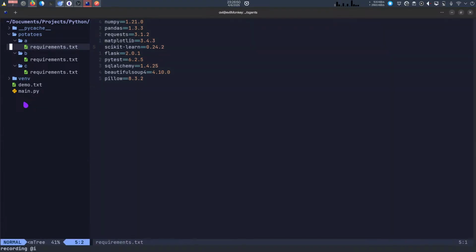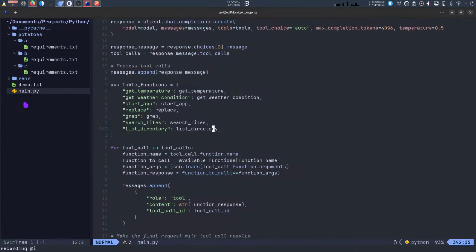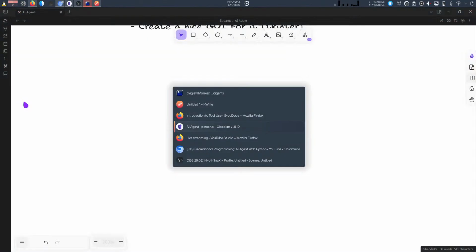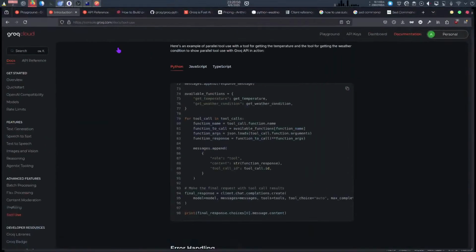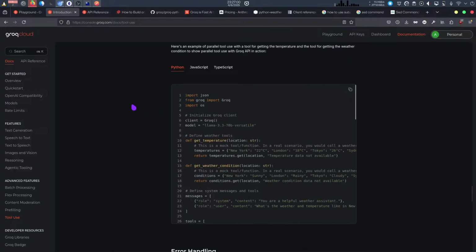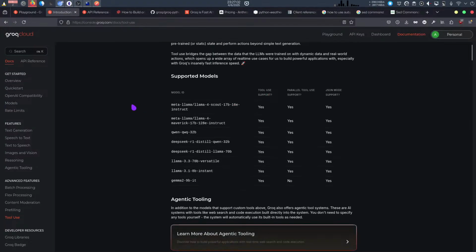Perhaps I need to change the model to make it more reliable. Let's see which models are available. So the one I'm using is this 70B versatile, but there's also this one.